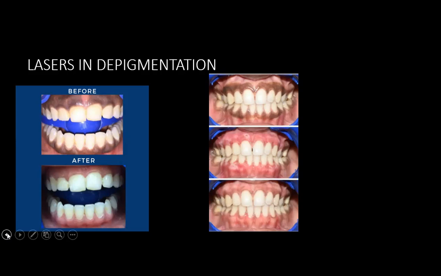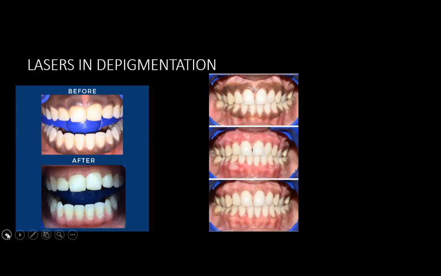So the ease of doing the procedure is slightly better in case of lasers than with doing it with a scalpel. The end results are going to be the same and depends on the operator more than the tool that he is using to do the depigmentation. Now, another question is about recurrence. A lot of people ask me, do lasers have less recurrence than scalpel? No. The recurrence rate would be the same, be it with the scalpel procedure, electrocautery, or lasers.